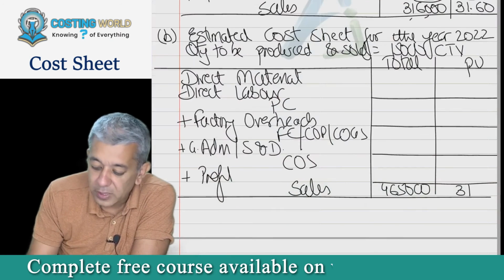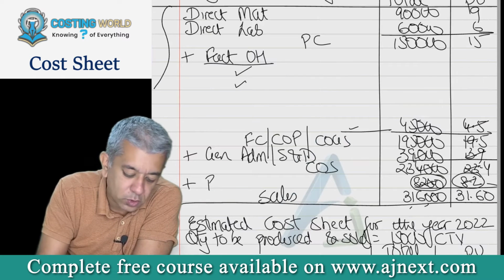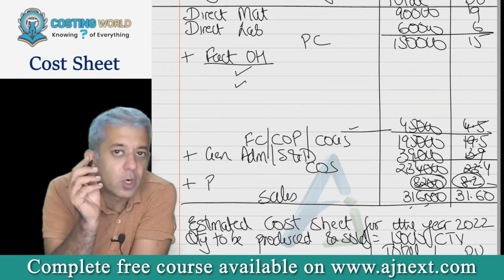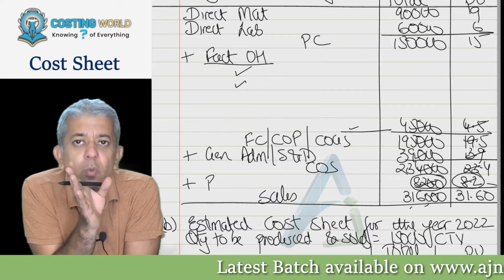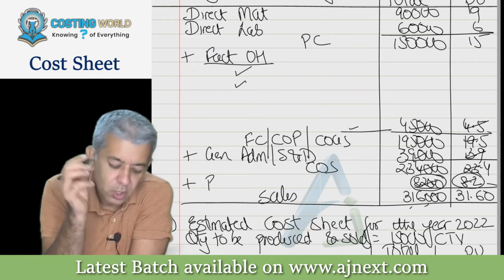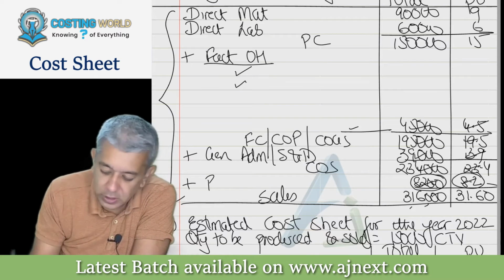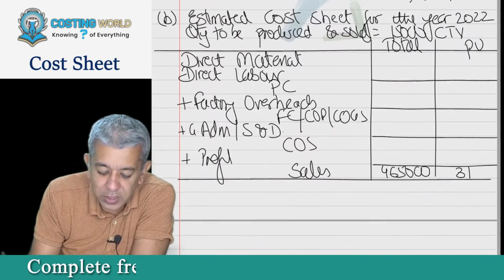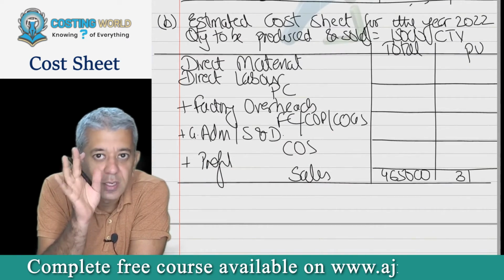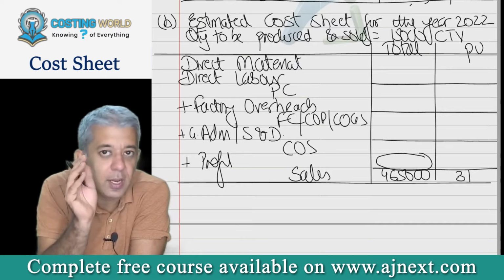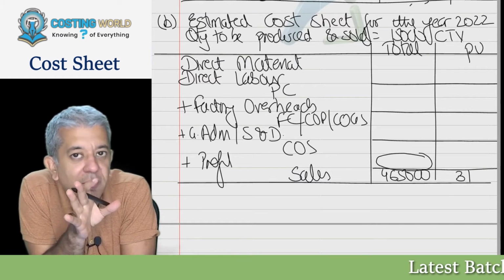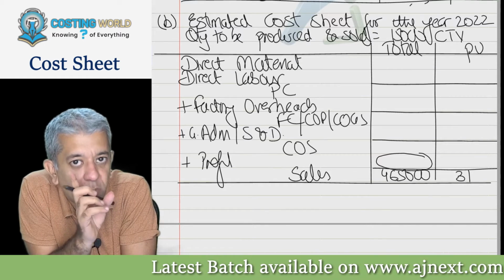But you got to be keeping your earlier cost sheet also with you, because all these changes are in reference to whatever happened in the last year. So keep on seeing this cost sheet and keep on reading those three lines till the time you reach over here and you all try to tell me the profit. Great work if you can get it correct. I only want the profit from you.